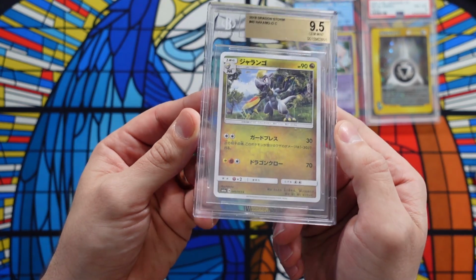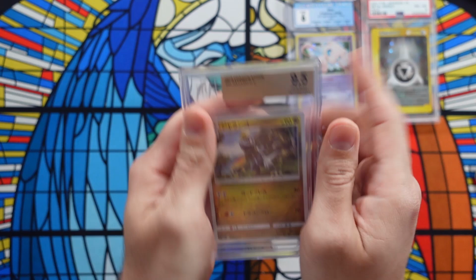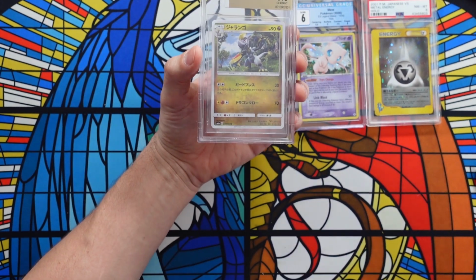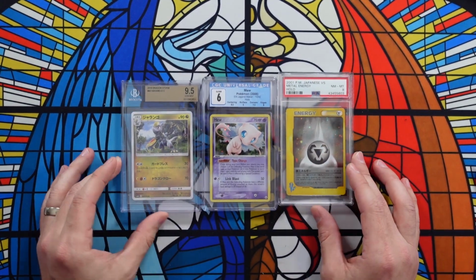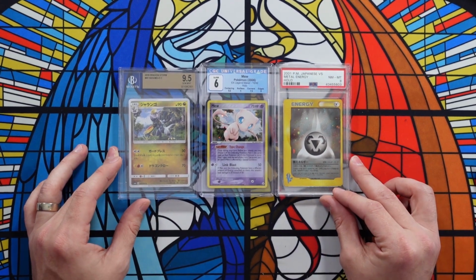Very, very interesting Pokemon card, but I wanted a Beckett slab. So I think this one was given to me. I think I bought this one for 20 bucks. So I am not going to tell y'all what my plans are for these 3 slabs, but I do have some very special plans for these slabs that you should stay tuned for, because it is going to be really, really cool. All right, guys, so let's jump into this CGC submission right here.